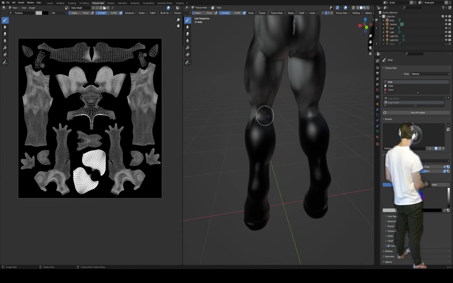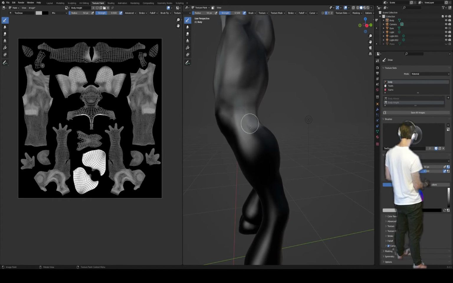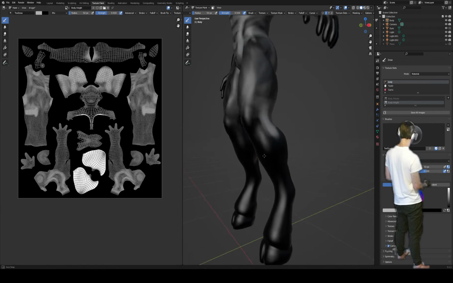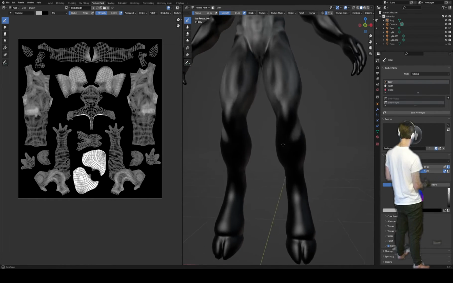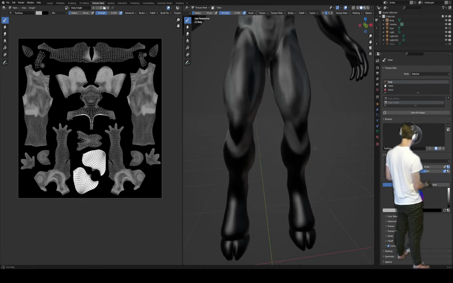You can see where that seam is again. There. Sorry. And that only goes up to a value of 0.7 right now, so that's not 100% metallic.